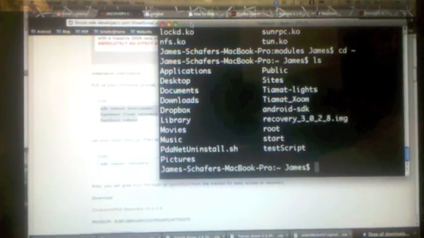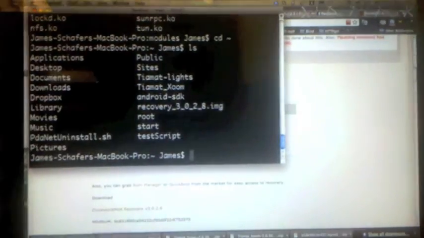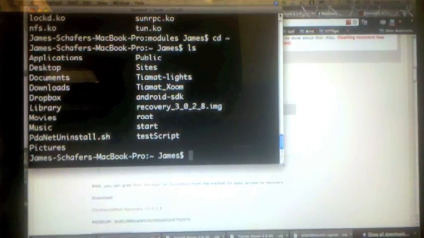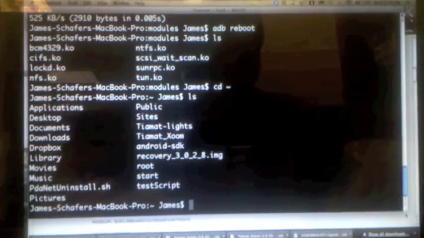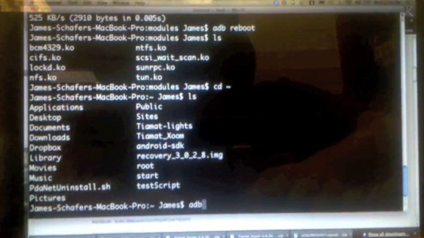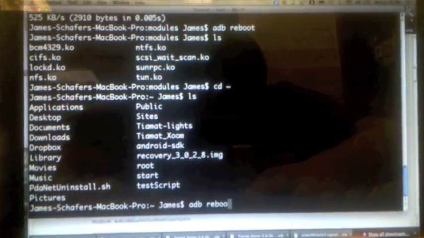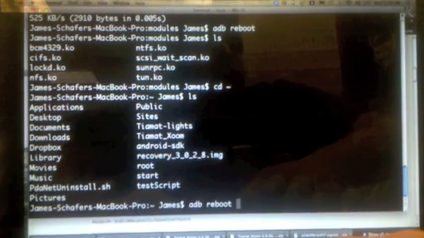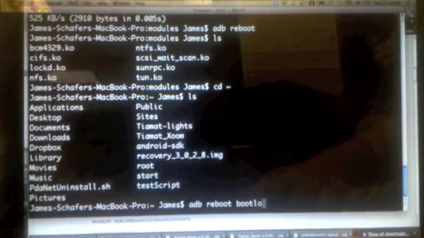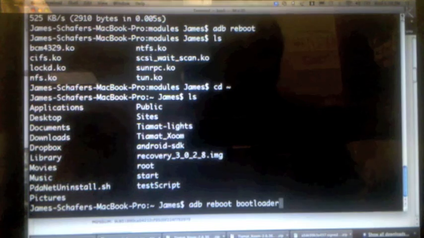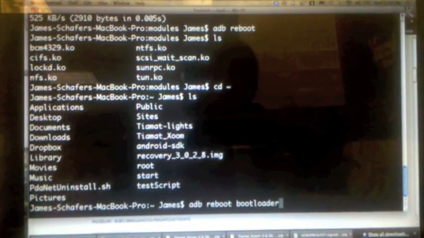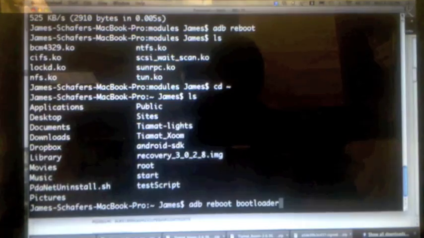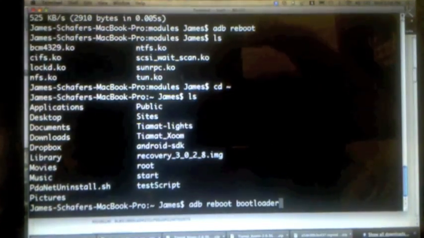So now we're just going to follow these three steps, and I'm linking this XDA forum thread for you, so please check that out too, and you can follow this video and the forum simultaneously. So first we're going to type in ADB reboot bootloader. So now this is going to reboot the Zoom in the bootloader. So you'll see the Zoom rebooting, you see the Motorola symbol.